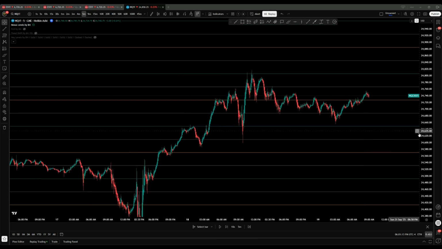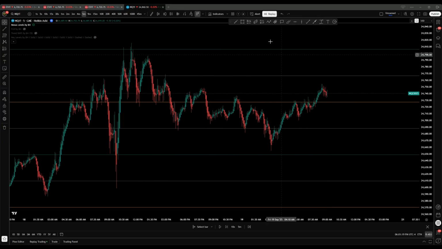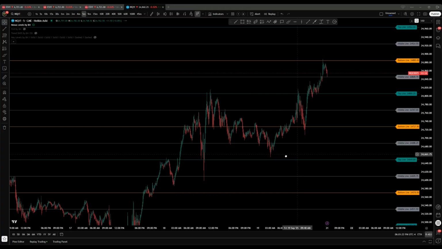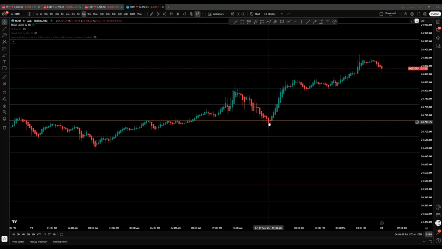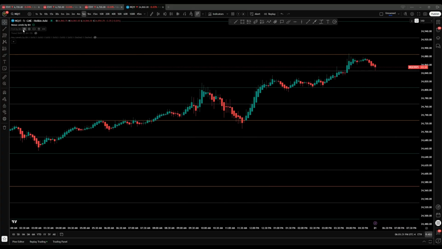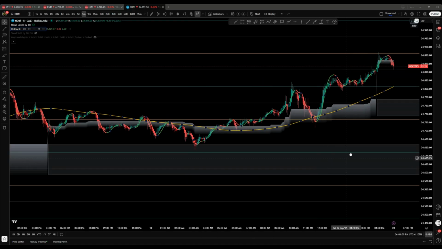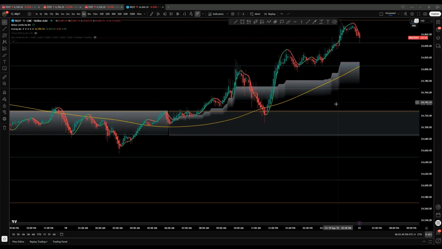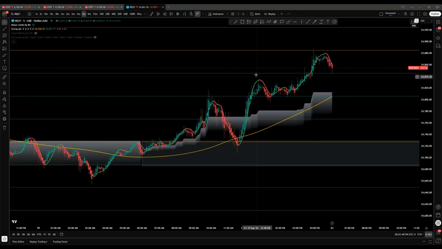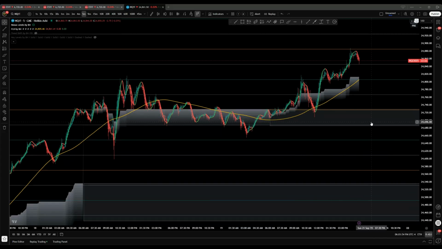You can get an alert on these grid lines, right? So when price touches it, you can get an alert and you'll know that price has touched it. And that will give you a really good idea to get into trades. So here's a failed breakdown right here. It happened at 11:30, comes down, touches it, and pushes up. Well, when you combine it with the FLB, we're getting really, really good indications of what price is doing. And then these are going to be your take profit levels, right? These lines right here, so that we're taking money out of the market and not just letting it swing back down.